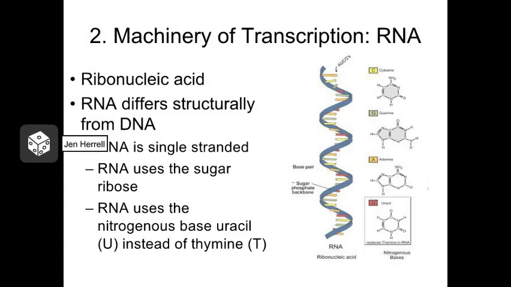Next, we're going to examine the machinery that the cell uses to carry out gene expression. Several of the most important machines are made of RNA molecules. So just to remind you, RNA is single-stranded. That means that it has a single sugar phosphate backbone and that its bases just kind of stick out into space like this. Another important feature of RNA is that it uses the base uracil instead of thymine. So you'll see lots of letter U's in an RNA sequence, but you won't see the letter T. Keep that in mind.